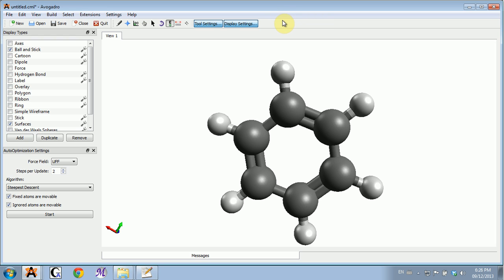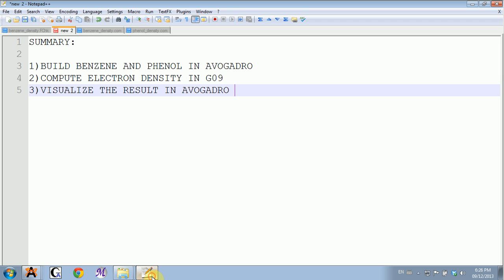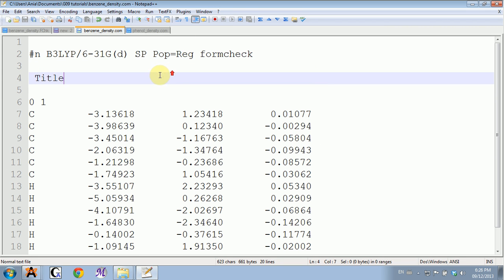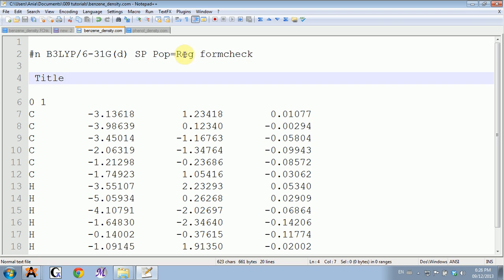So let's see what we have to do for the input in order to calculate the density. You go into extensions, Gaussian, you save your coordinates as we do usually, and this is what you will get. You'll probably have an SP or just an optimization, but you have to add those two keywords. I will just do a single point calculation because my geometries have already been optimized. The first keyword that you have to add is pop equals reg, which means that you will calculate the population of the molecular orbitals at a regular interval.